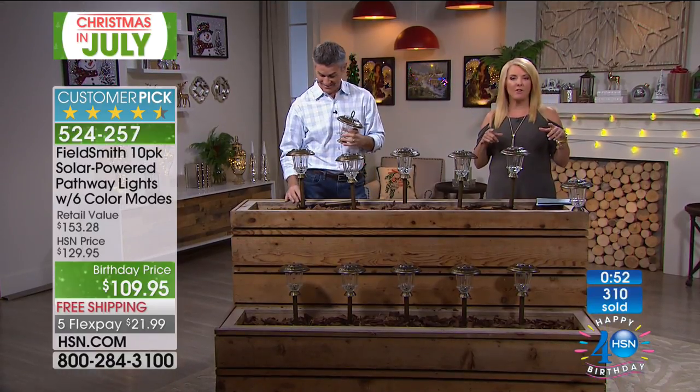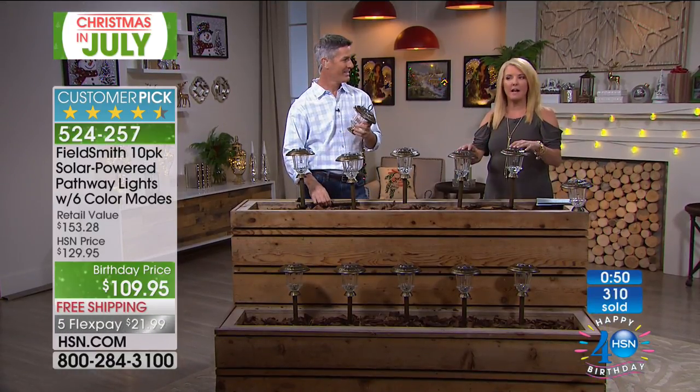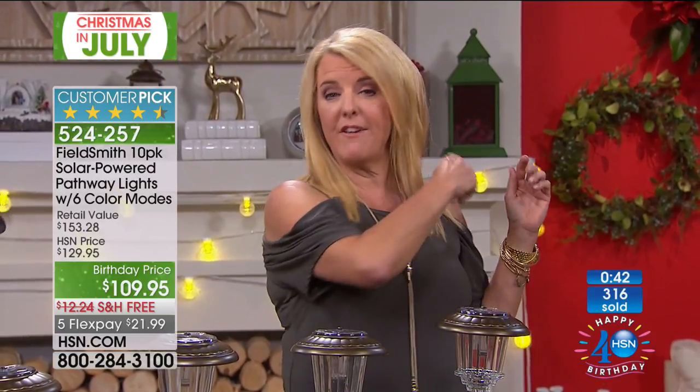Someone got really clever, and we saw a picture of what they had done with them on a fence post, and the company was great. They said, "Well, why don't we just give them the bracket with the screws?" That's right, you get the screws. So if you want to mount those, if you've got a fence, can you imagine how gorgeous that'll look? You've got a fence, maybe it's around your backyard, or you live out on a farm, or whatever. Maybe it's the entryway to your driveway. And you've got these on fence posts, and you never have to worry about them.